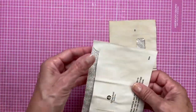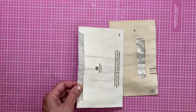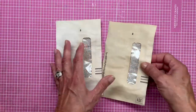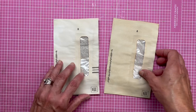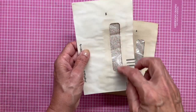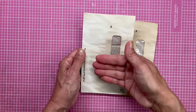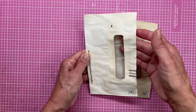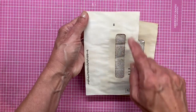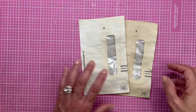Now the top is already open. These actually still had the flap with the glue on them, and I just cut those off before I tea dyed them because I didn't want to have those on here for this project. And I thought these envelopes were neat because they have this narrow little window, and what I'm thinking I might do on these is whatever journal card I make to go inside, I might try to stamp a word right there going up and down vertically so that it shows through the window when you insert it. So that's what I want to do.